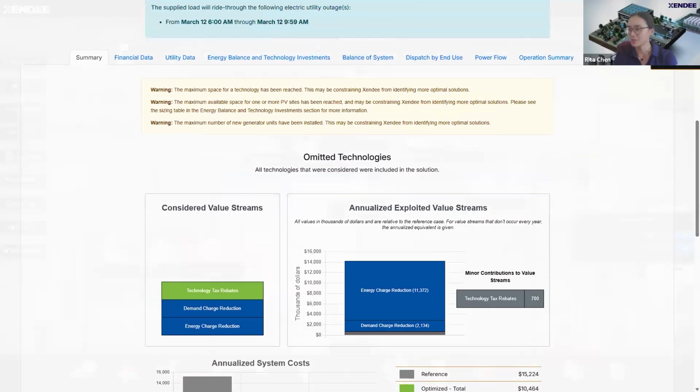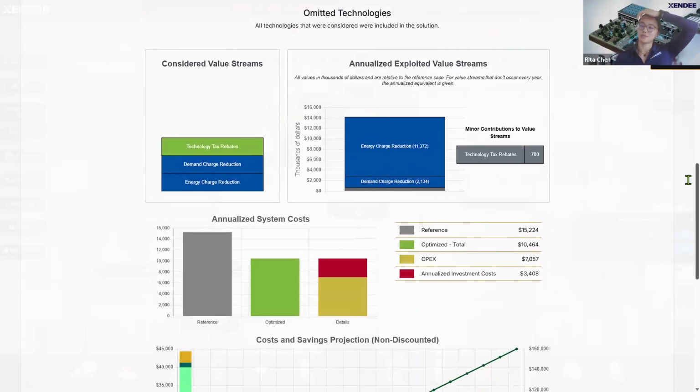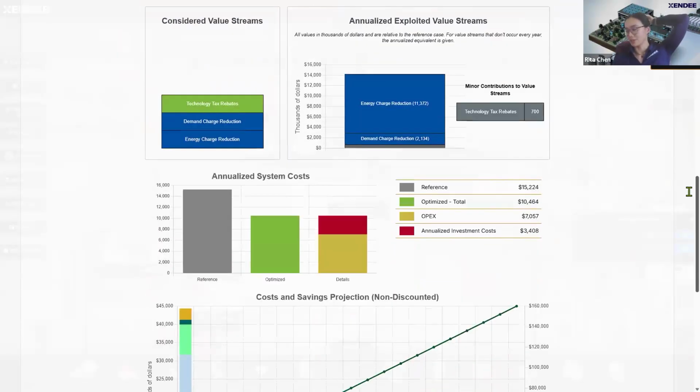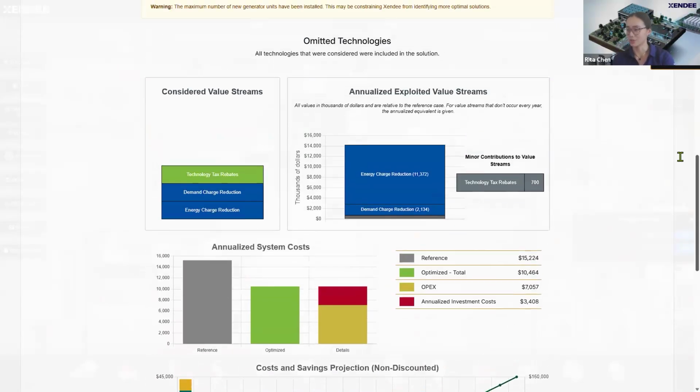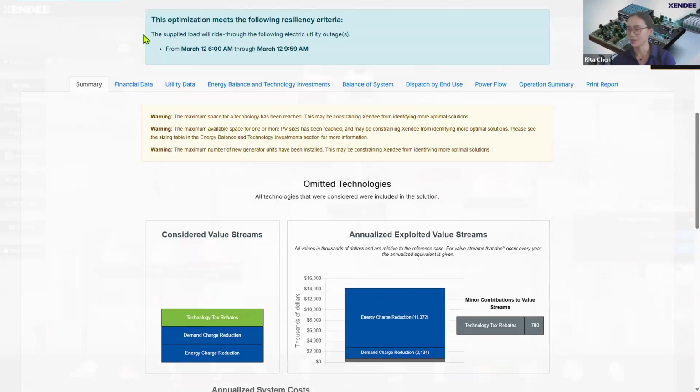Now, if you scroll down, you'll see we have a lot of different tabs. The summary tab is going to have just some basic overview of exactly where your values or savings are going to look like. This is really just more of an overview. We'll get deeper into the report. Now, before I go farther, when you get your trial account, I really recommend and encourage you to go through the report on your own and make sure that you digest and understand every part, because the report is really one of the most important parts, because that's how you understand where you're getting your savings from.